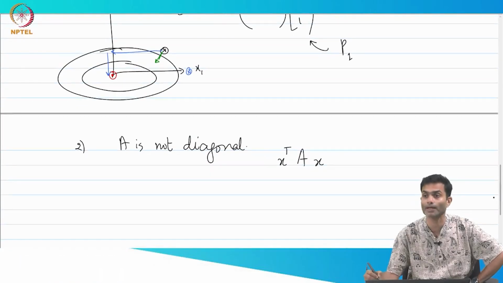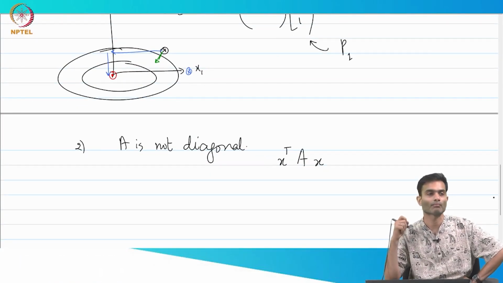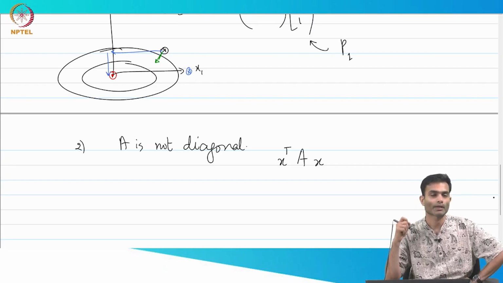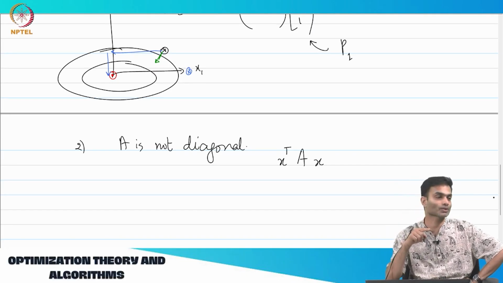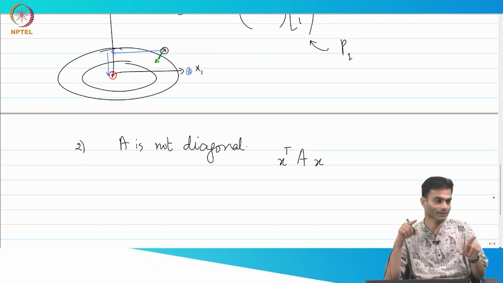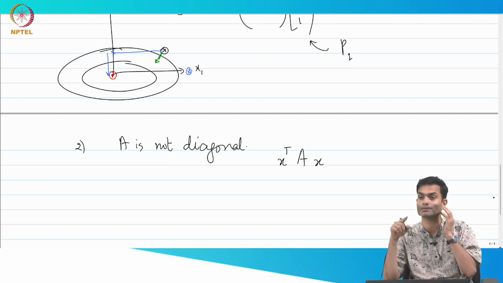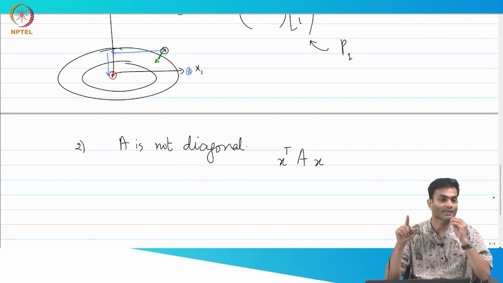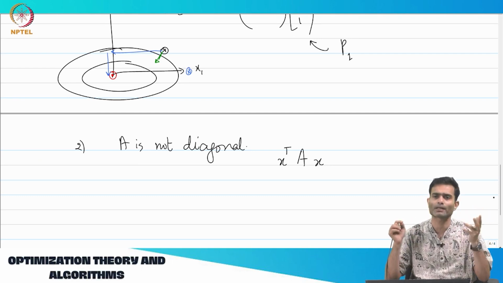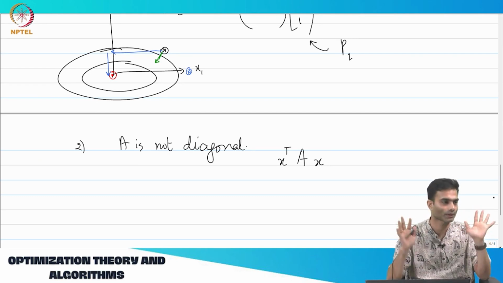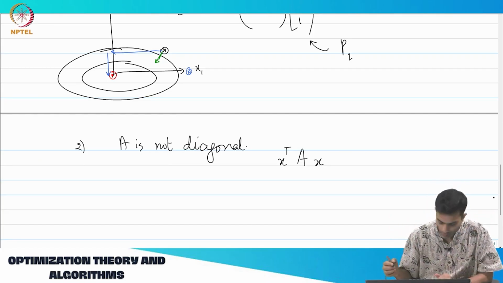Okay, when A is not diagonal, how do we visualize this? We have seen it's a rotated ellipse, right? But what was the rotation with respect to? With respect to the eigenvectors, right? But now I want to visualize in terms of what? The P's. I'm given the conjugate directions. I want to work with conjugate directions. Eigenvectors happen to be one candidate, okay?